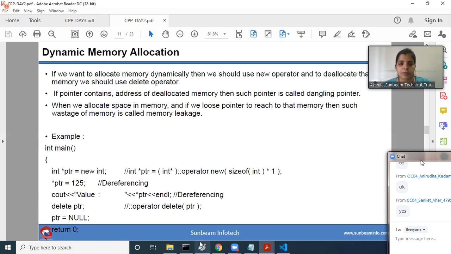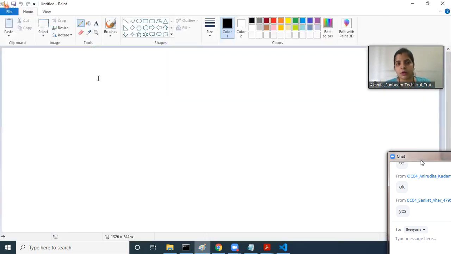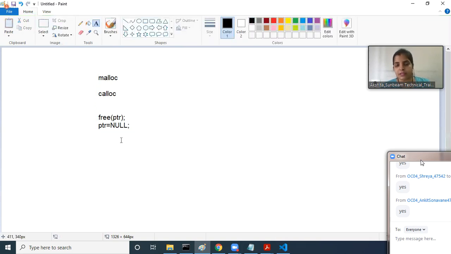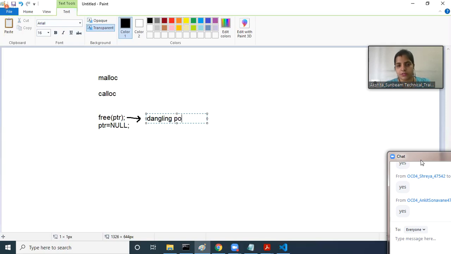In case of dynamic memory allocation, हमने C में कौन से functions देखे थे? One was malloc, another was calloc, right? Then we have used free(ptr) and we have seen ptr is equal to NULL. आपको याद है क्या last lecture में मैंने ये cover किया था? Right. free(ptr) क्यों लिखते हैं? Because I have to free the ptr where the pointer is pointing. But free(ptr) से basically what is the problem? If I only write free(ptr), it leads to which concept? It leads to the error, or you can say something called a dangling pointer.